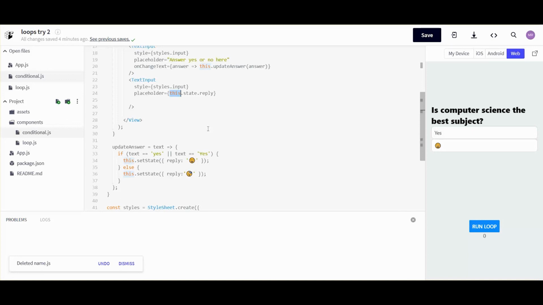So guys, that is how I've used conditionals in this case. You can use conditionals for a lot of other things. In your assignments, you need to use it. This is the syntax for it. How you use it is entirely up to you. You can use it on a button click. You can call a function on a button click, in which case you do it like we did in the first tutorial with the button and the alert box. You can check text boxes, you can check states, you can check numbers. It's entirely up to you how you use it. But this is the logic for it, which is very, very similar to JavaScript because it is JavaScript.